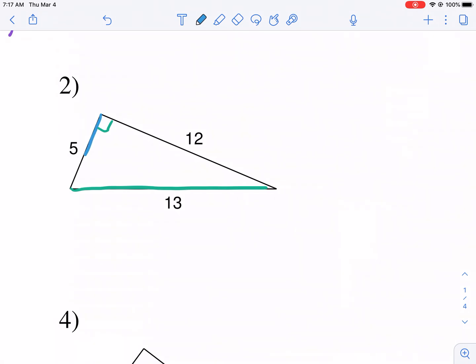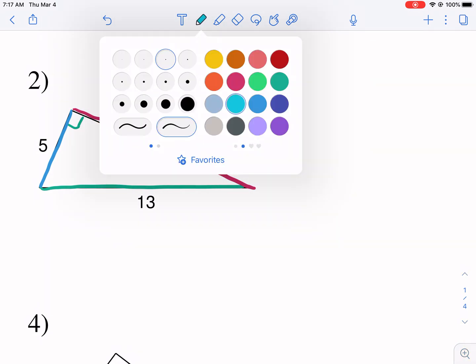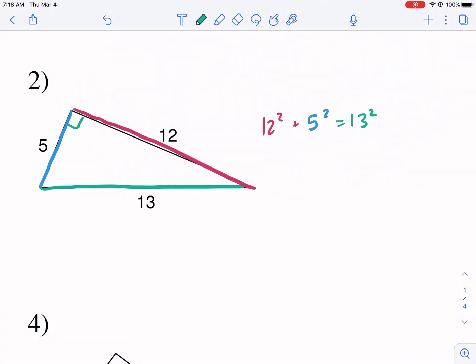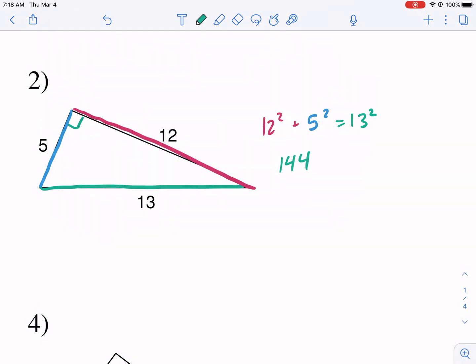This would be another side. And then we'd have another side, the two smaller sides. It doesn't matter which one's A, quote unquote, or which one's B. We just know that 12 squared plus, wrong color, blue, 5 squared is going to be equal to 13 squared. Or we want to find out. So we have, this is going to be equal to 144 plus 25. Is that equal to 169? And it is. 169 is equal to 169.